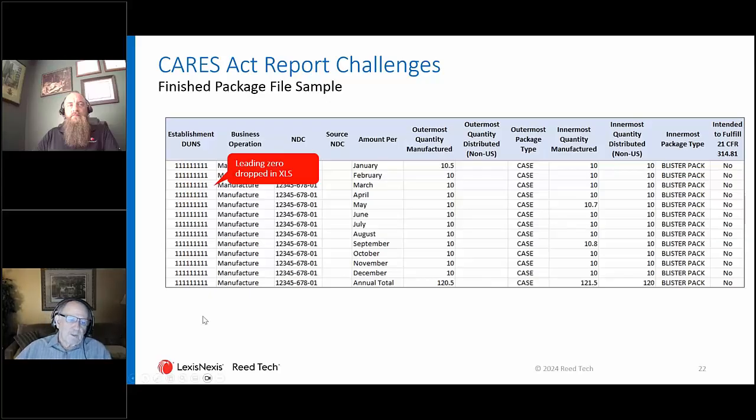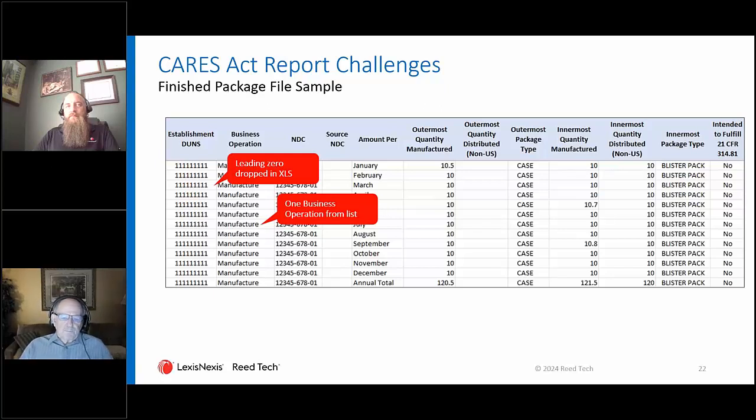It might be legitimate that you have a leading zero in establishment or maybe even your NDC number, and now you have that zero dropped from the data set, which is going to be an error. So there are some special techniques to make sure that these come in as text fields and you handle those. So a little bit of an issue there.